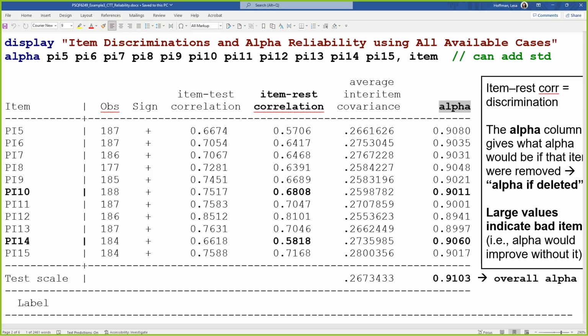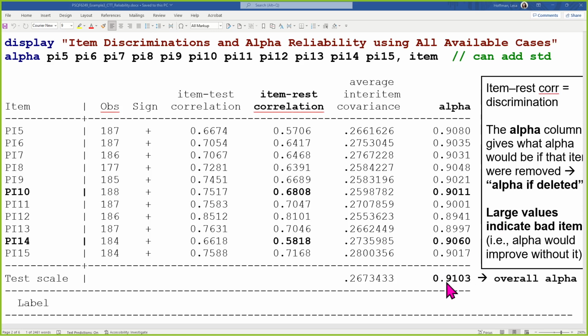Does the location of the items in the scale matter? No. Cronbach's alpha has number of items and correlation. Doesn't have any item means in it. Location doesn't matter. All of these items are equal in that regard. So none of these look terrible in the sense that alpha would be much higher. But this is how people tend to select items to be included as they go through these sorts of statistics.